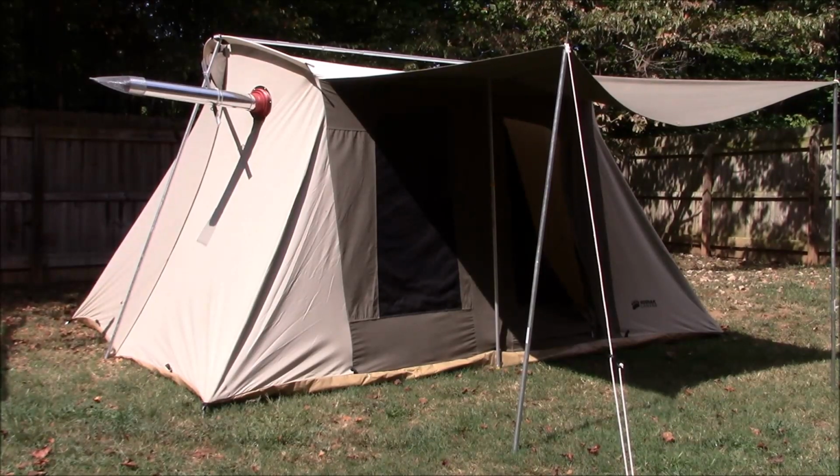So my point is, before you go out and buy stuff from a prepping angle, make sure you're watching your dollars and look around. I just happened to find it on Marketplace, so I've just gotten so lucky lately finding stuff that I thought I'd never find. I figured it was a needle in a haystack, and sure enough, I did find it. But anyway, guys, if you gain experience with the Kodiak Canvas tent, be sure to share that with us. If you're considering one, I would highly recommend them. Well worth it, I think.